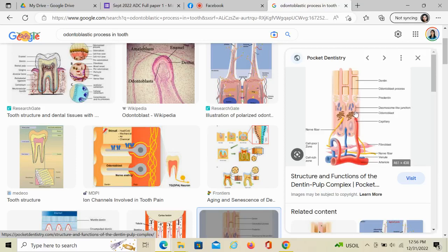Now the important part is near this head of the odontoblast, the nerve endings are wrapped around it, and they are lying in peace there. These are the nerve endings, the yellow one, and then there are blood vessels, etc. But I want you all to focus on the nerve ending. Now, this nerve ending is wrapped around the odontoblasts. Now, what happens when you eat sweet food, or when there is a crack, or when you even blow air after a cavity preparation? The fluid from this area is dragged outside.